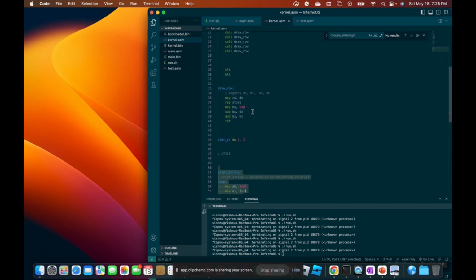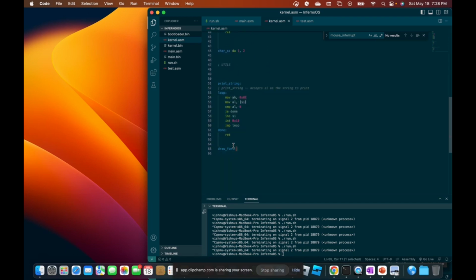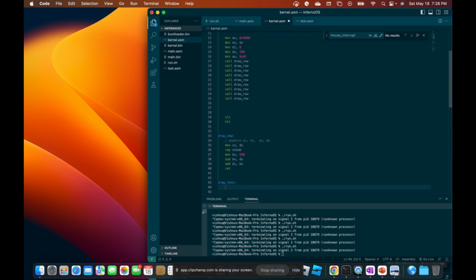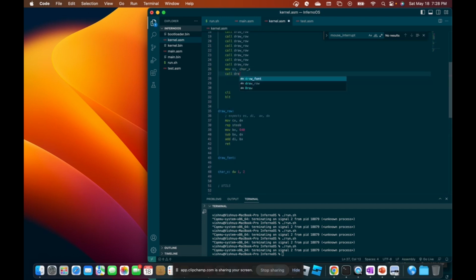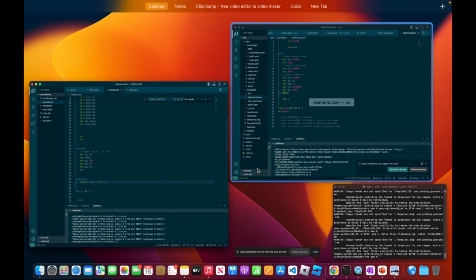So essentially, in the font, I'm gonna put it up here because it's easier to customize it, and it's gonna expect the SI to be the character, right? And then it'll just draw the font, and it'll load this SI into the AL. I think that's what it does actually.